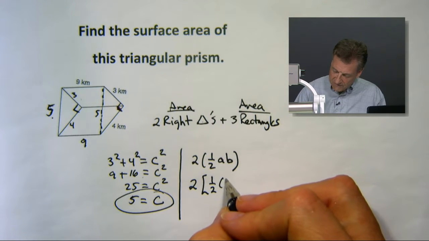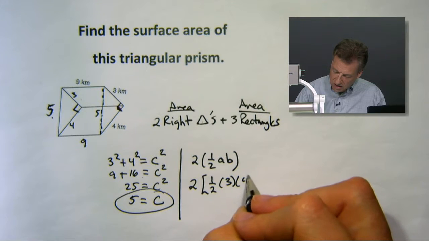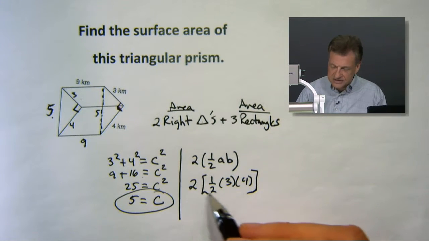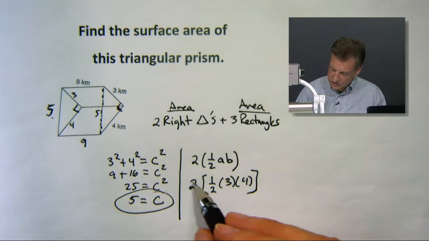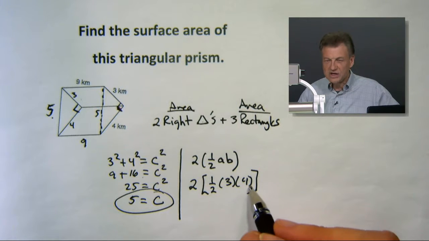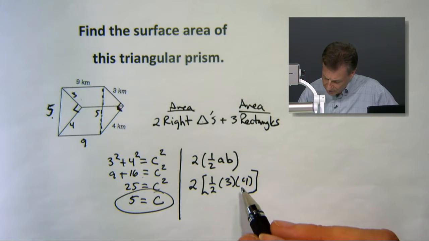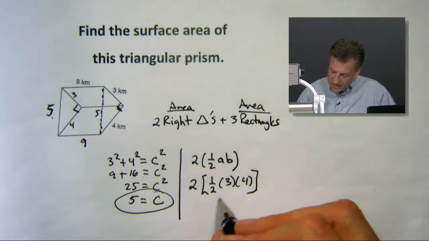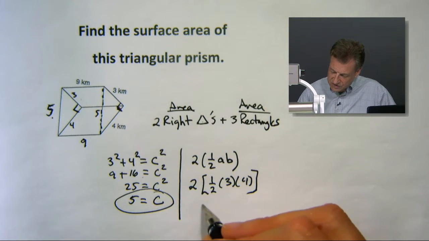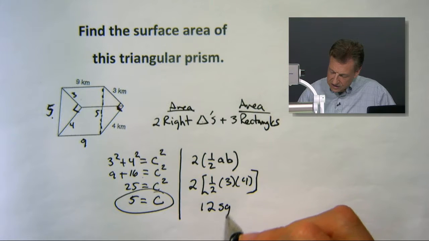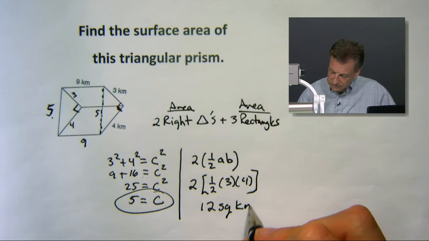and let's go ahead and find out what one triangle is going to give us. That's 1/2 of 3 and 4. And my goodness, by that part, I can think we can go ahead and say 2.5 go away. But actually, each triangle is worth 6. And that would be square, looks like kilometers here, all right? So that is going to come out to give us 12. And I'm going to put it in here, square kilometers, okay?